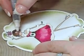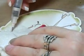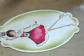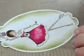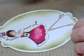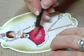Okay. And watercolor. Don't quite press it on there. Just enough to get some of your water out. There we are. Then, if you want to add, I have to go back into here quickly. I'm going to add some of this brown, it's a different brown, into the dress over here on this side.